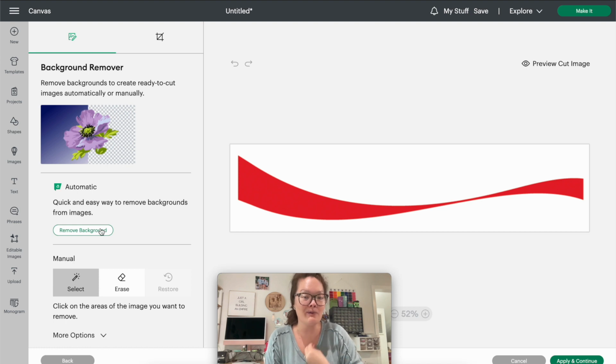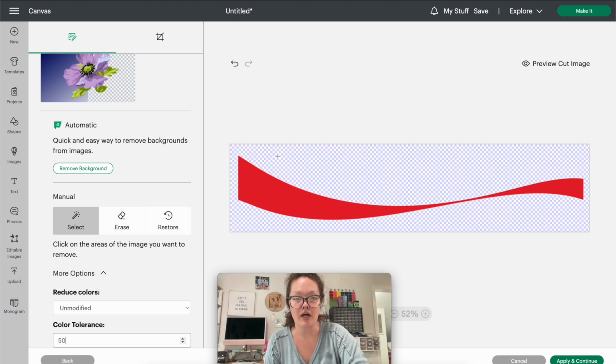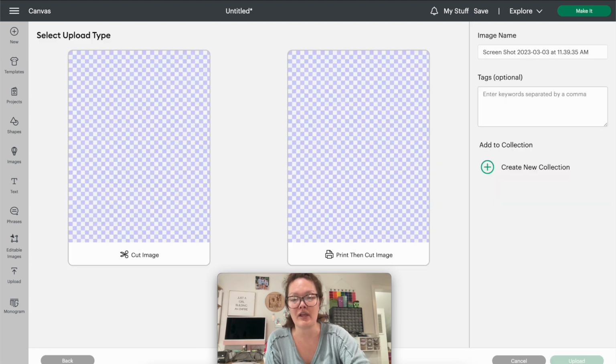I have noticed that I don't really care to do it this way just because the lines don't seem to be as crisp. What I like to do is go down into more options and then scroll down, and I'm going to do the color tolerance, and I'm going to bump that tolerance up. And then all I'm going to do is click that white box, and you can go here into preview cut and see how the line is nice and smooth. Okay, so when we have just that swoosh, we're going to go over here into apply and continue.